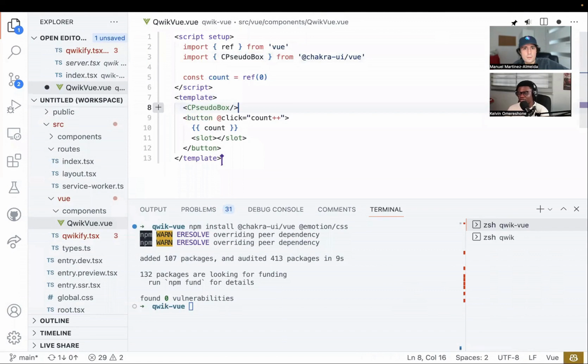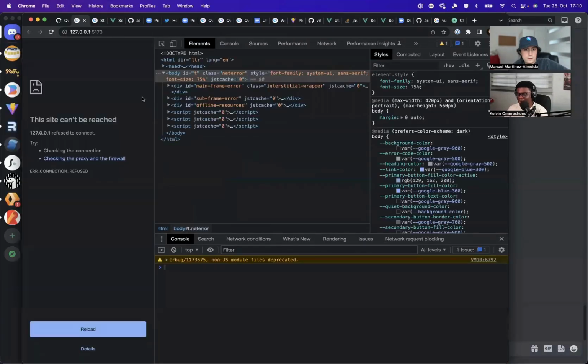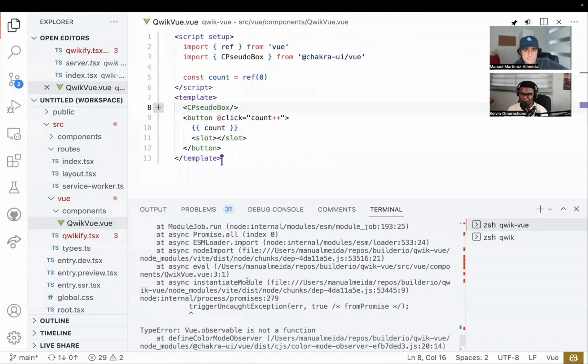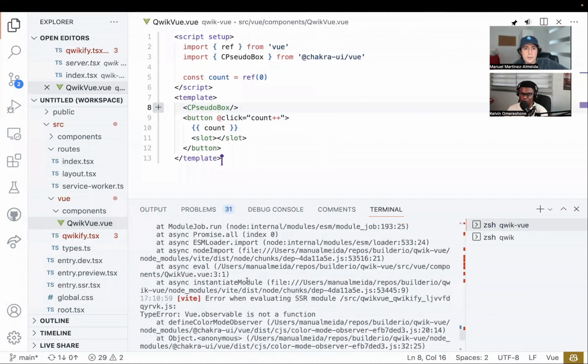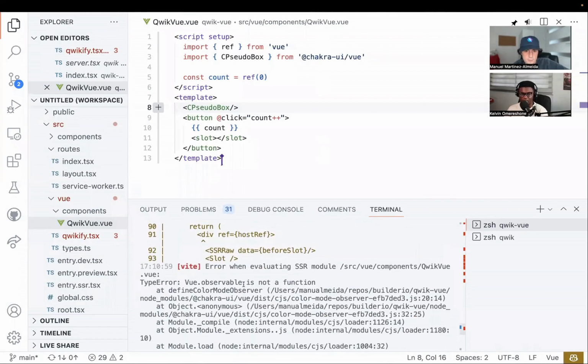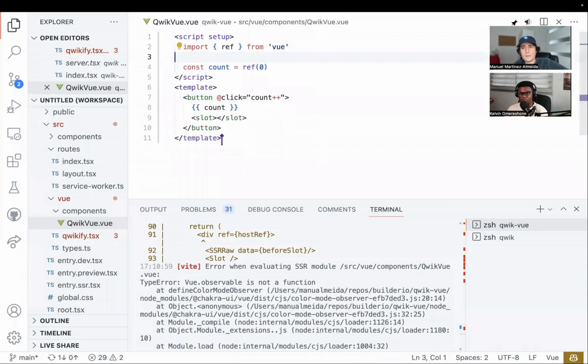I don't know, it should be, but if you check the Chakra UI docs, there is a line where you have to register Chakra. So I'm not sure it might work. Yeah, it's doing something. Definitely doing something.